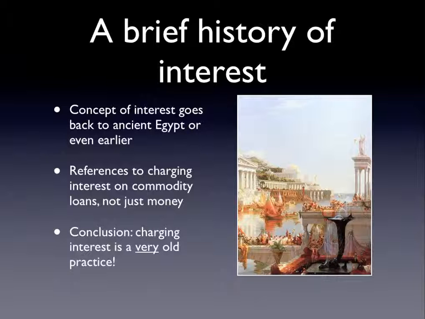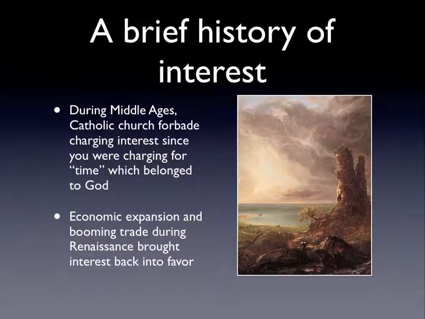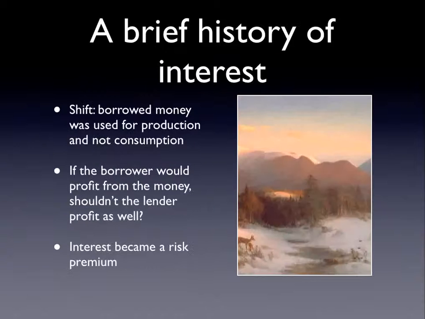So the idea of interest, charging for the use of capital, charging for the use of a valuable resource as it is lent from one person to another over time, is a very, very old practice. Now, during the Middle Ages, the Catholic Church forbade interest, since in their opinion, time is something that belongs to God. And since you're charging for time, when you charge interest, you are therefore charging for something that belongs to God, which isn't right. However, economic expansion and booming trade during the Renaissance period brought the concept of interest back into favor, and eventually was embraced by the church.